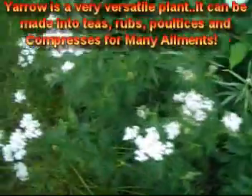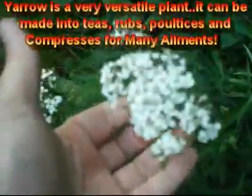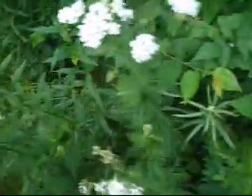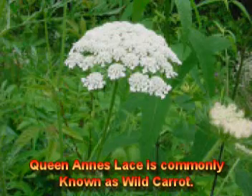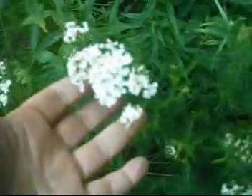This folks is yarrow — not to be mistaken for Queen Anne's lace. This is a very nice lacy foliage. We're going to harvest some of this and take it back to camp so that when I go home I can make some medicines, because this is really the organic stuff. I don't even think a car's been in here in a year.